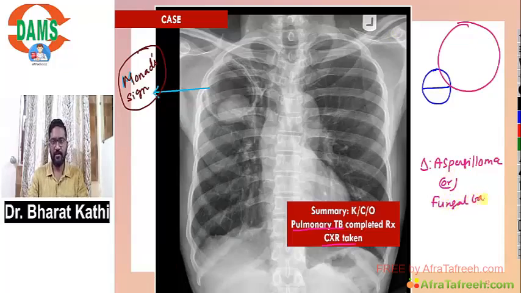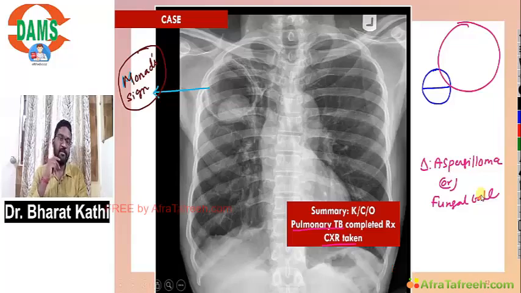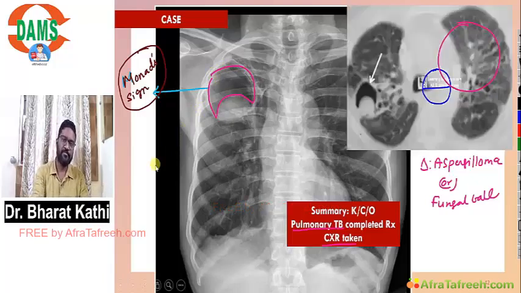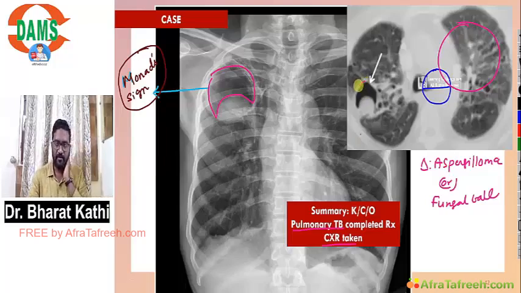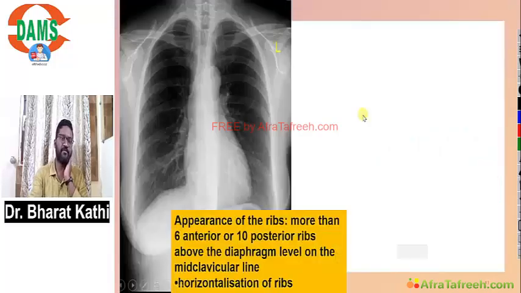Again, this is a very, very important chest X-ray for the final exam. So if you find a cavity and within that some mass and around that air like a half moon shaped structure, this should not be called air crescent sign, it should be called Monod's sign. This is suggestive of fungal ball. Same thing you can identify even on a CT scan. So the first prerequisite is a cavity, in that a fungus, around that air like a half moon shaped structure.